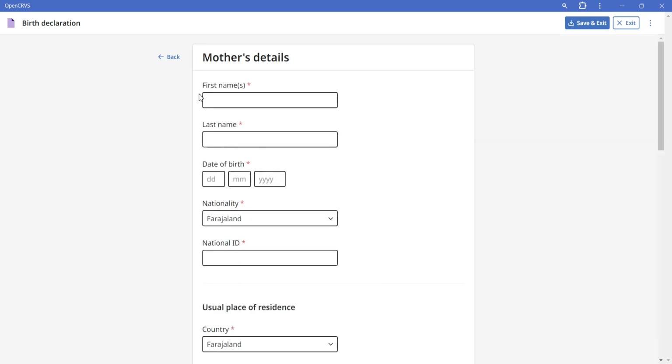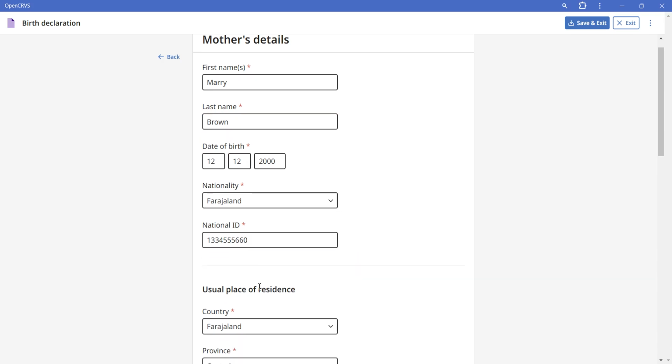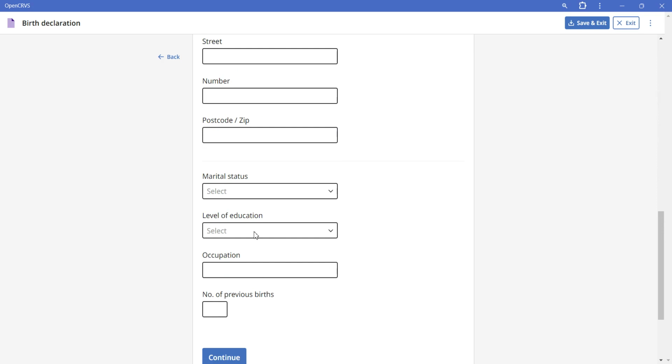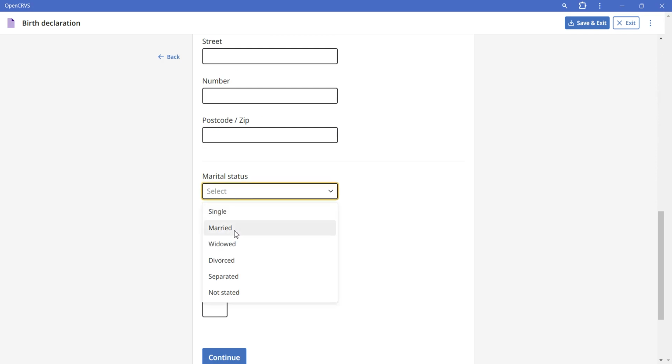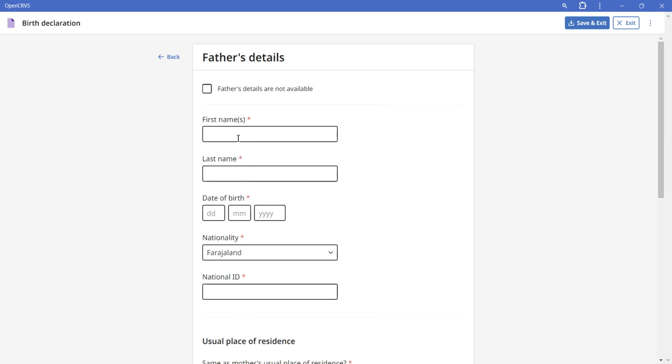Next, we capture the mother's details. Now we will capture the father's details.